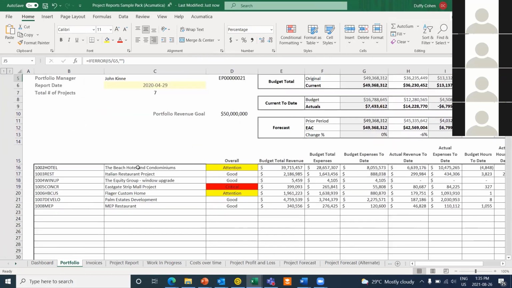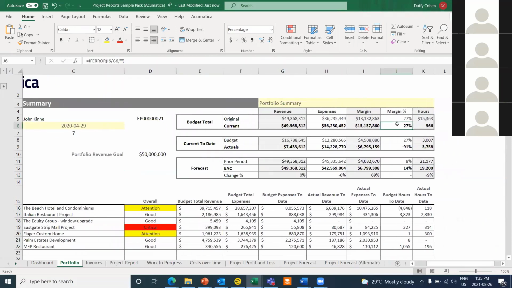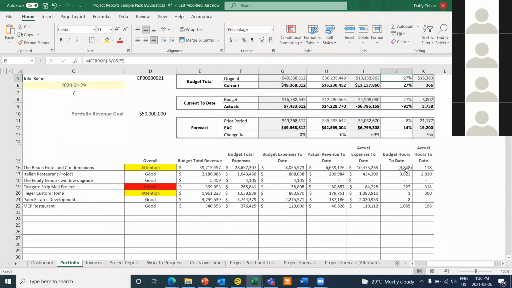And in this instance, you can see all the existing projects that are ongoing right now for the specific project manager in this scenario, John Kin. You'll see the KPIs associated to this specific client. You'll see the budgets and the actuals with the associated expenses as well. There's also the margins that have been included for this specific client and the budgeted hours versus the actual hours.